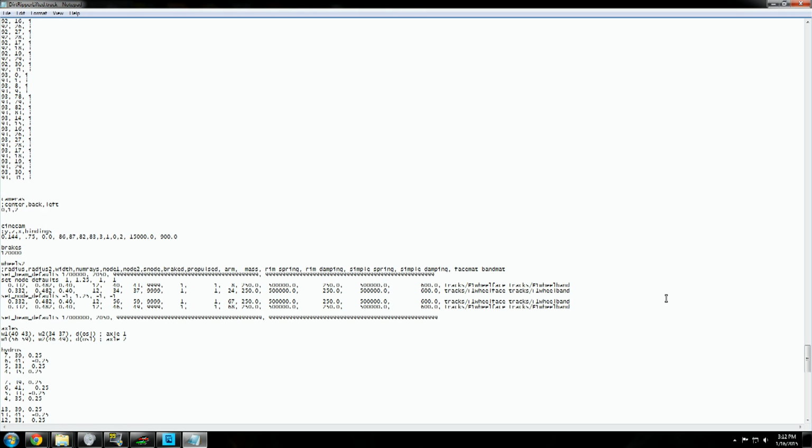Because if you guys didn't know this, when Rigs of Rods models up the wheels for the car, it uses nodes and beams as well. So when it's doing those wheels, it's all nodes and beams. And then setting node defaults is also another special thing that you guys are going to want to do.